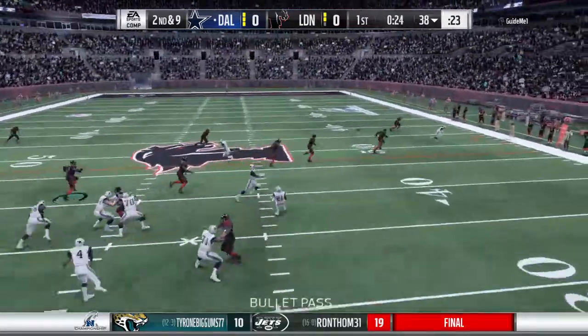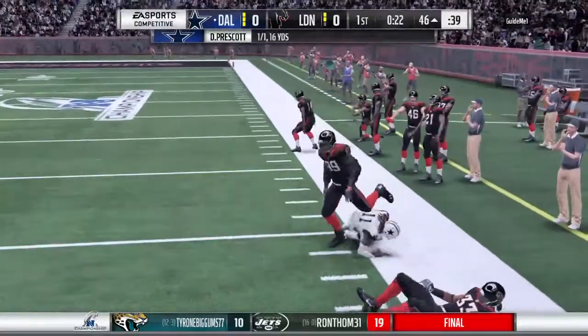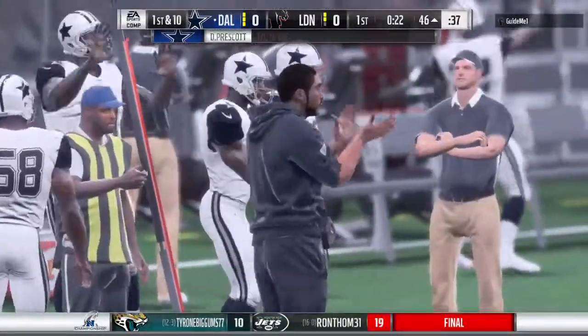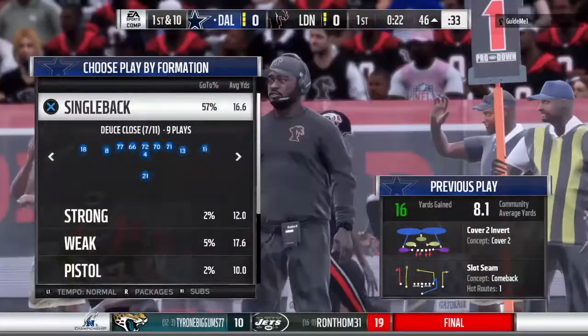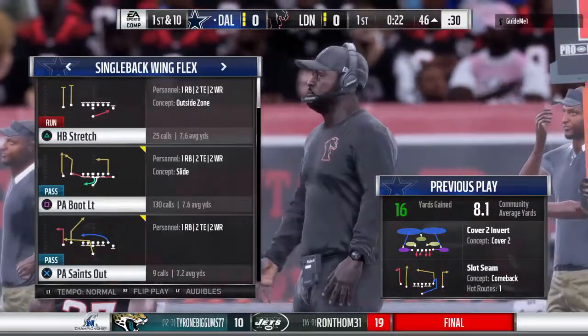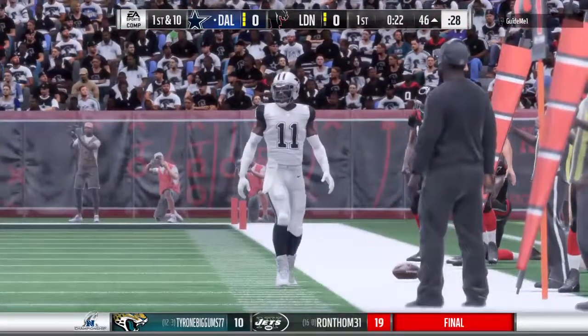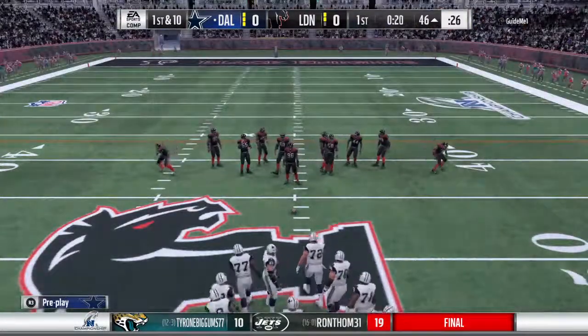Prescott now on 2nd down. And he's got his man on the out route. And he is out of bounds on the other side of midfield. It's a pickup of 16 there, and it'll lead to a new set of downs. Fresh set of downs here.